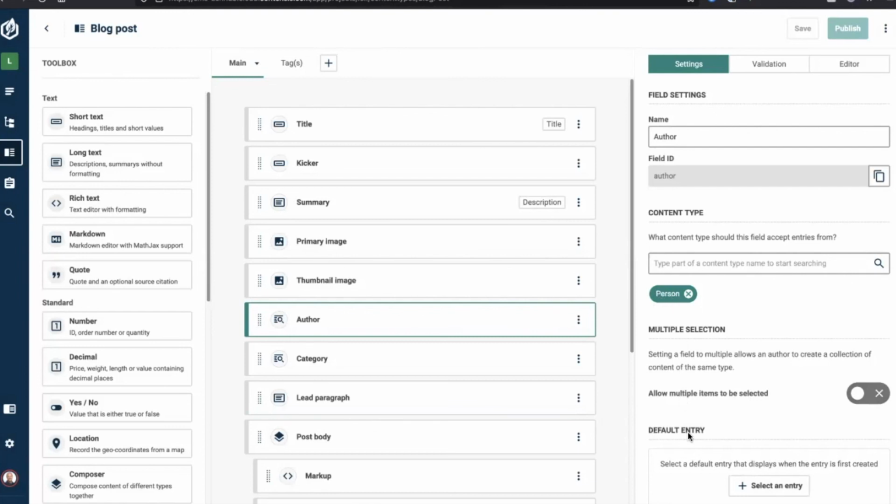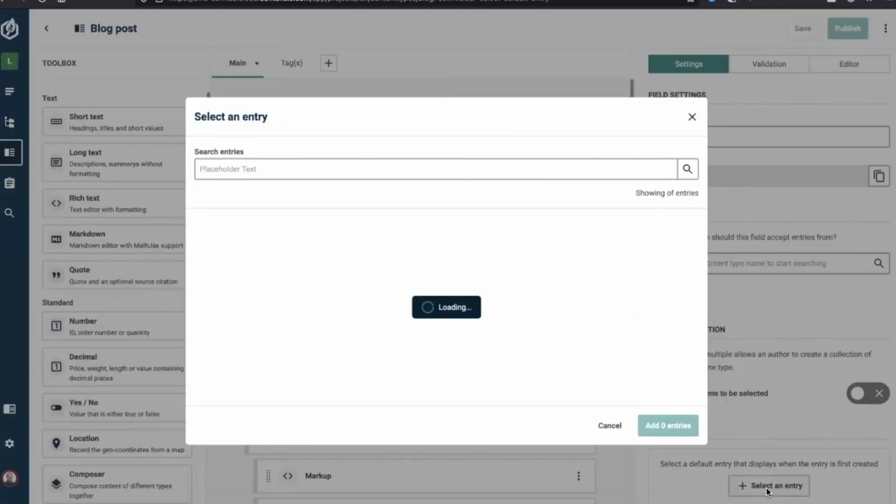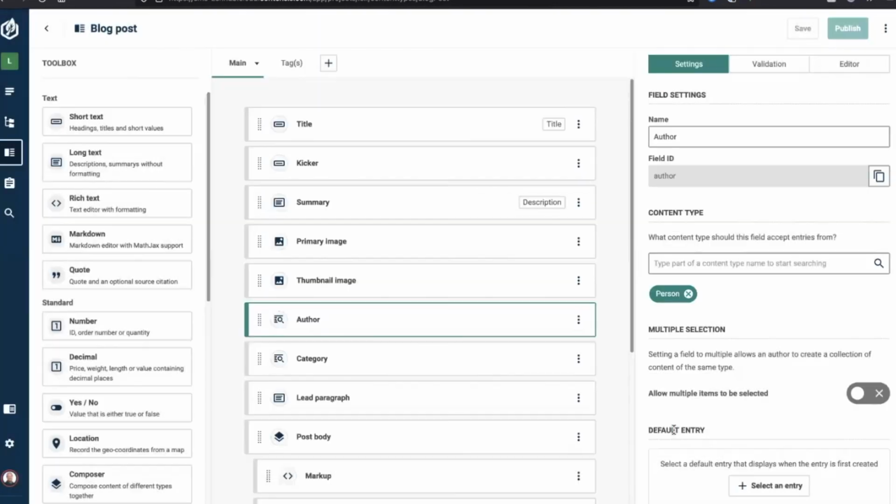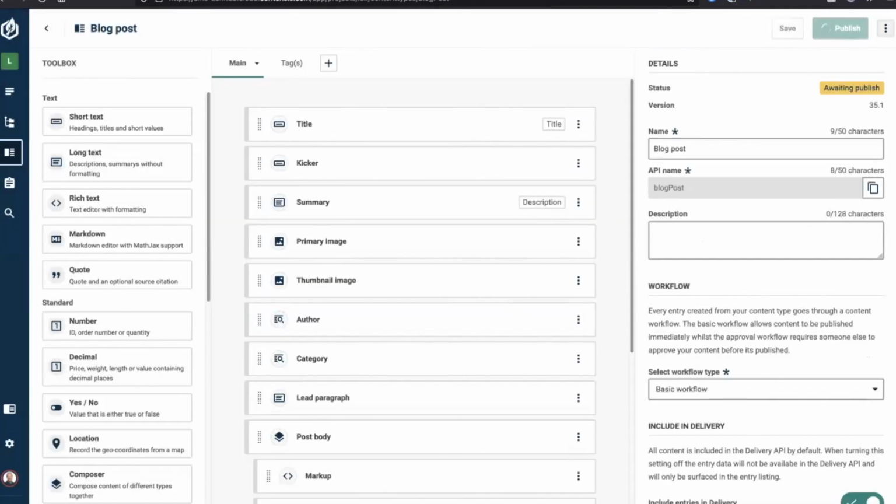And I have this new option called default entry. Now I can select any entry that is a person and make that the default author when the entry is created. So let's add Alfonso, hit save and publish.